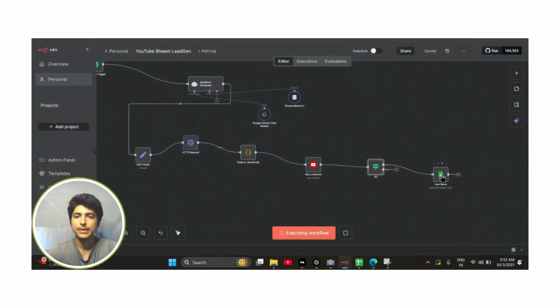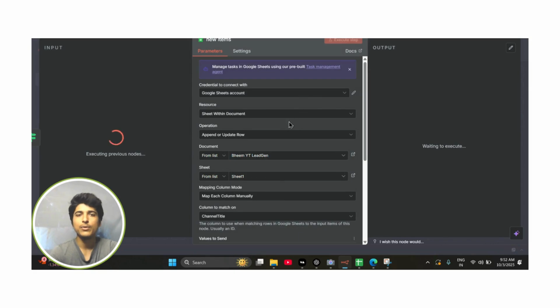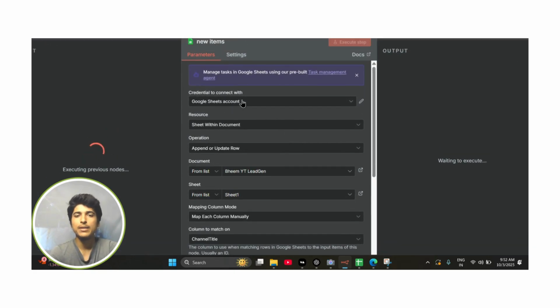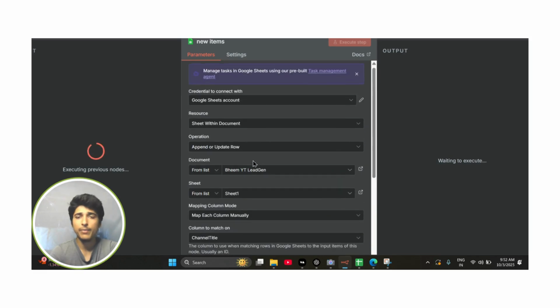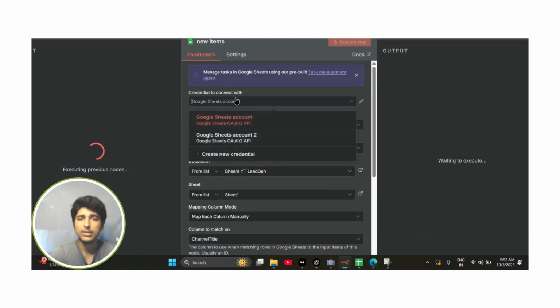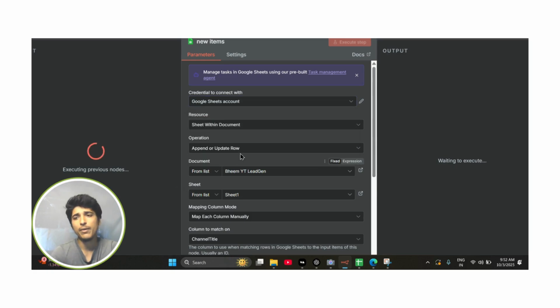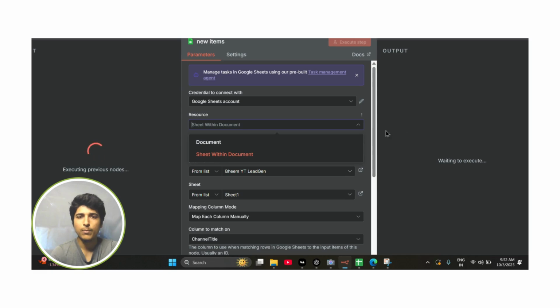And then the Google Sheet node is very easy to use. We just have to configure it with our API credentials. For that I would make a different video, because Google credentials and API web clients are a bit complex, so I would make detailed videos on that in upcoming videos on my channel, so stay tuned.